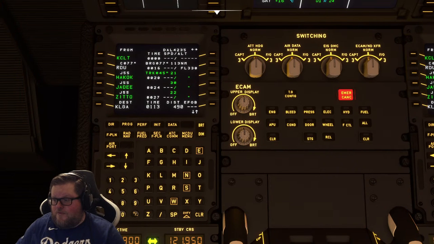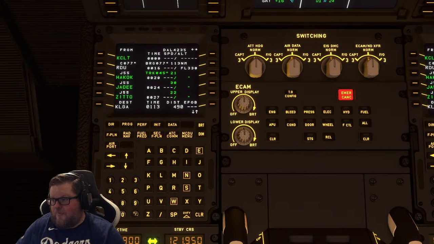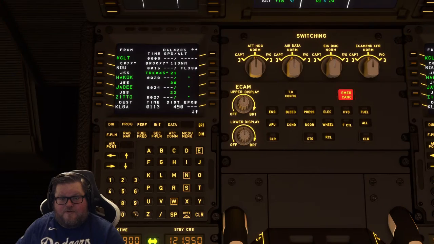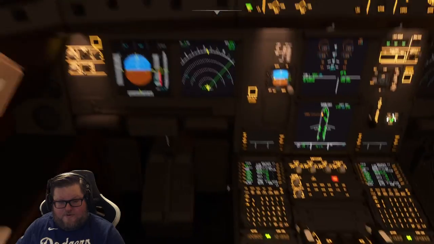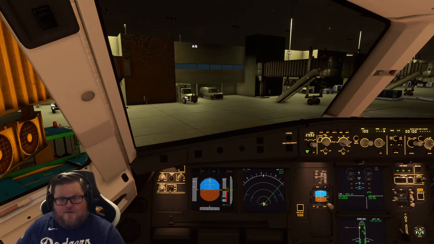And for flight plan, I actually need to connect to SimBrief because I believe Charlotte is online. Let's turn mode C on. Engines mode C. It's on. There we go. And yes, Charlotte approach is turned on.